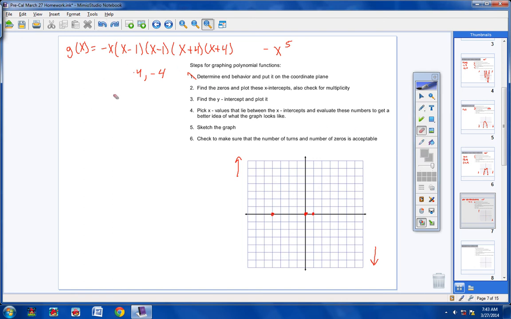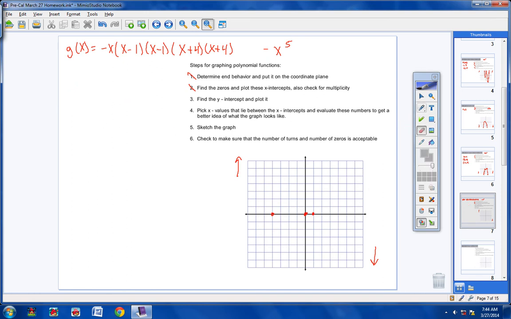All right, moving on now to step number 3. We're going to find the y-intercept. Well, everywhere there's an x, I'm going to put a 0. Well, guys, you know it's going to be 0 because this x right here is going to give me a 0. Watch, I have a negative, then a 0, and then 0 minus 1 is a negative 1, and then 0 minus 1 is a negative 1, and then 0 plus 4 is 4, and then 0 plus 4 is 4. But when you multiply all these numbers together, in the end, you're going to multiply by 0, which makes the whole thing become 0. Okay, so the y-intercept is 0, and we already have that plotted right there.